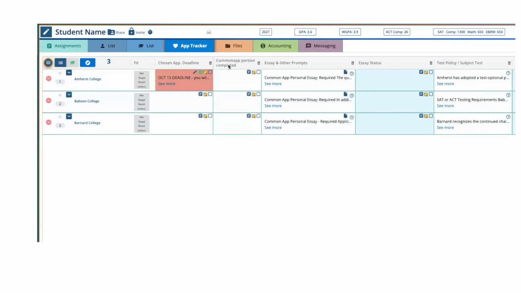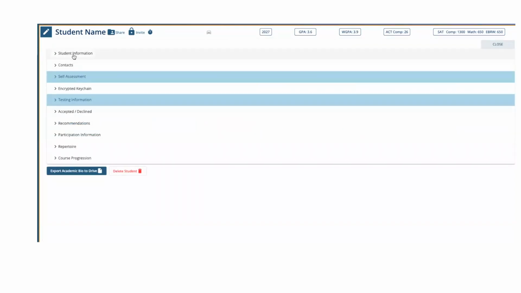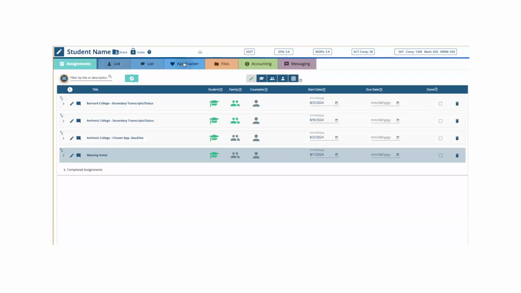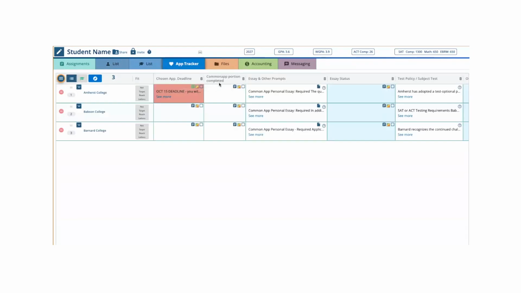My Common App portion, once the schools have made it to the app tracker, I want you to go initiate a Common App. We are going to use what we've prepared in the biographical banners. We're going to export that directly into the student's Google Drive. So now I'm on the app tracker and I have Common App portion completed.